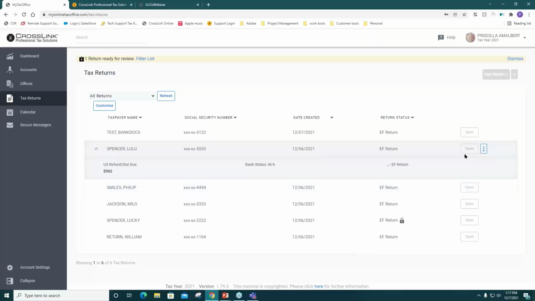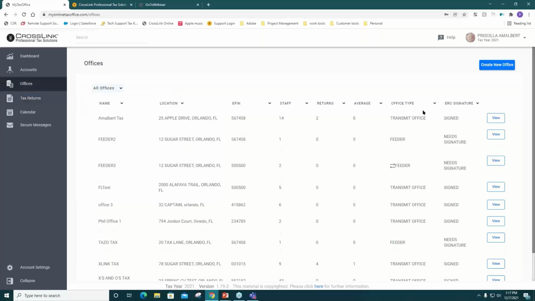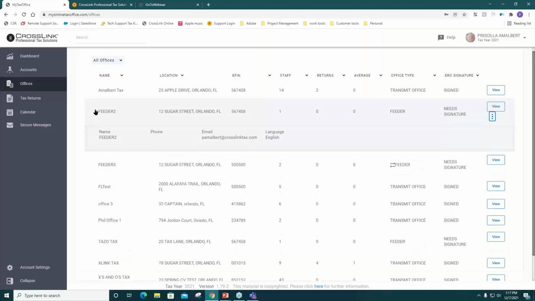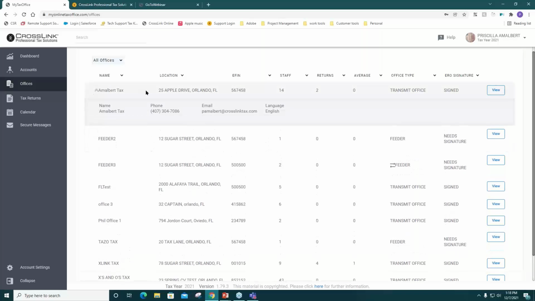If you do need to open up that tax return or go to a specific page of it, then what we would do is click on your offices tab. Now I'm on my offices tab here. Again, it's telling me all the information I have for each office, and we have the down arrow for each office as well. When I click on it, it tells me who's running that office, who's the admin of that office, their number, email, and everything like that.